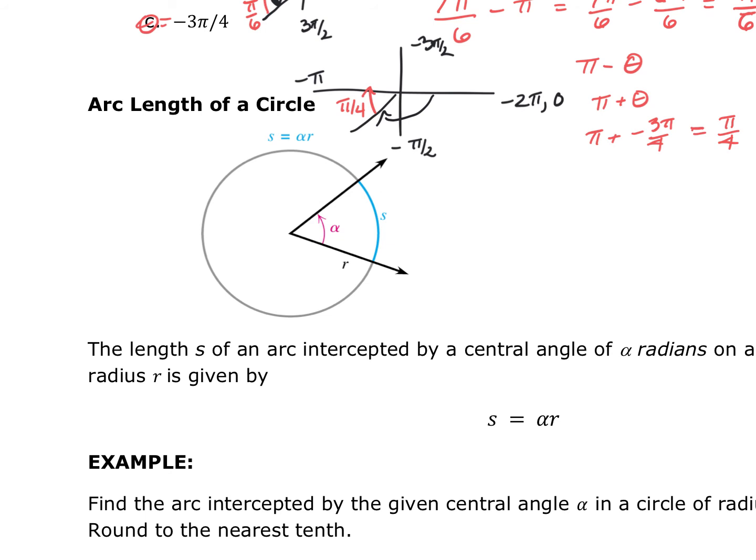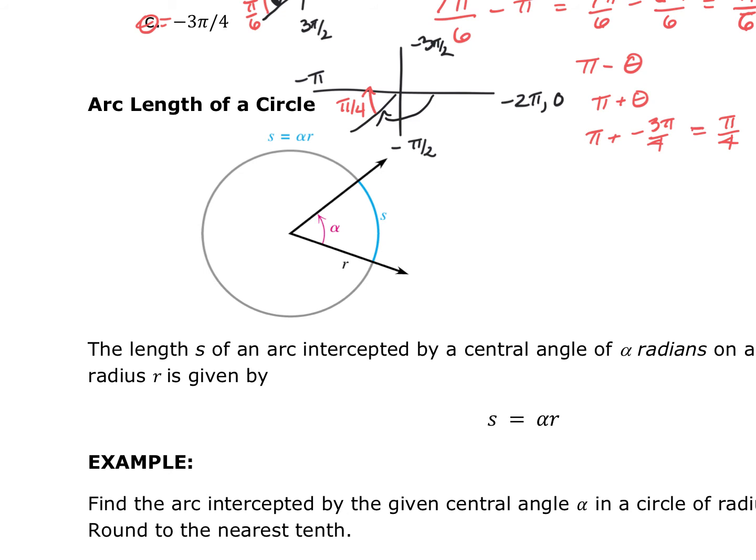I know this is a long video and I'm still not done. Now let's talk about the arc length of a circle. Now we talked about it before in the fact that if I'm at a unit circle, I know my full rotation is going to be 2 pi r. If it's on the unit circle, it's just 2 pi.